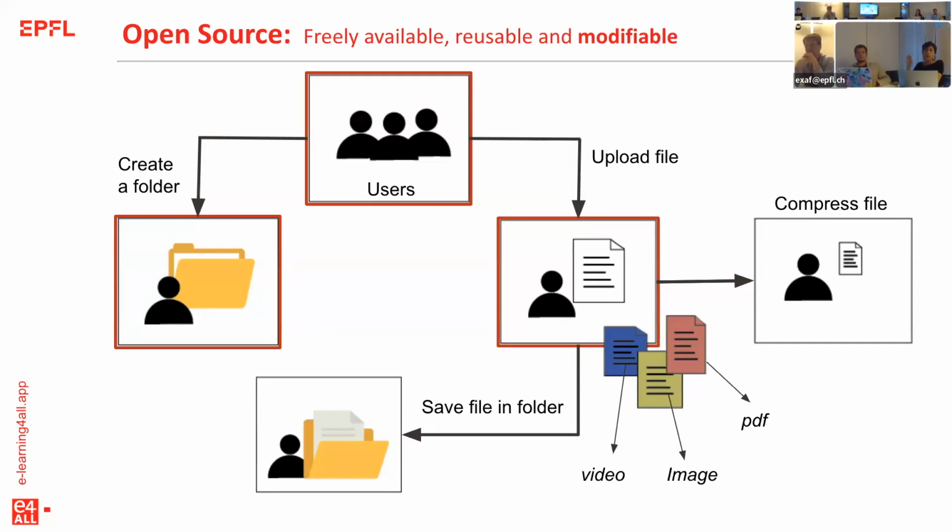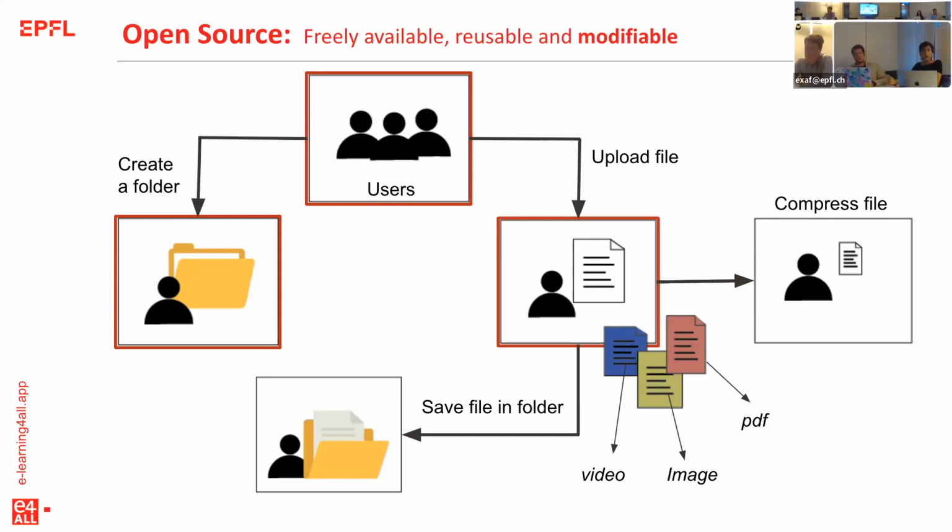So inside each model, you will find the code to make any of these things work. So in user, you will find the code to make users, either administrators or users. And then the user can create a folder. This folder will be linked to the user. Then this user can upload a file. And the file will be linked again with the user. Inside the file model, you will find the code for the image, the video, and PDF, and the medium and high compression algorithms. And then you can compress the file, and then you can save the file inside the folder.